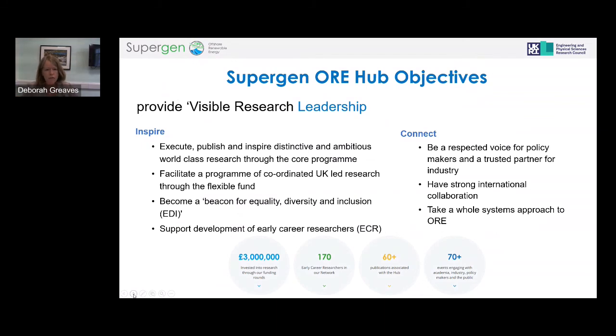The aim of the Hub is to bring researchers together and connect academia with industry, policymakers and public stakeholders in order to inspire innovation and help support the acceleration of offshore renewable energy. We want to maximise the societal value in offshore wind, wave energy and tidal stream energy. The Hub has a research leadership role — bringing together the community and connecting research with practice to translate findings into implementation and influence policy.